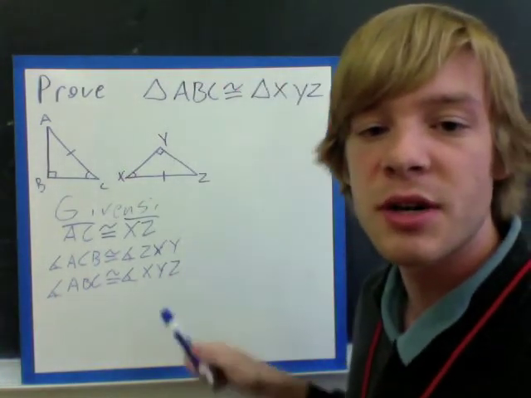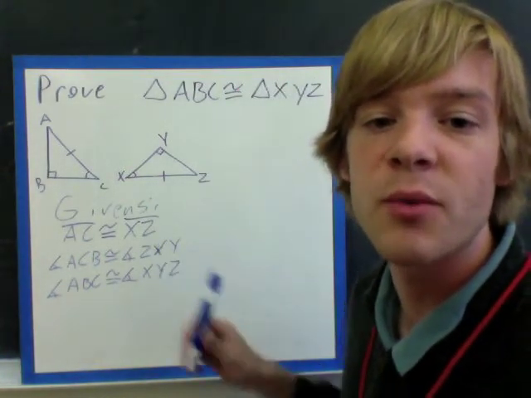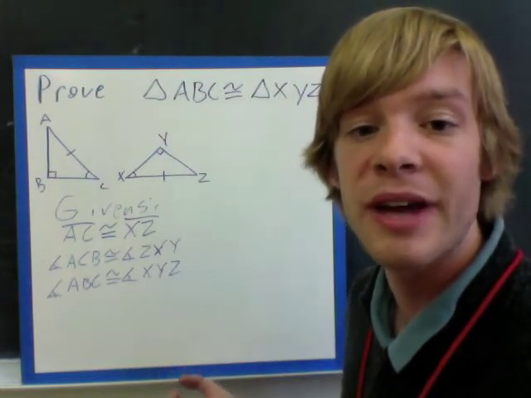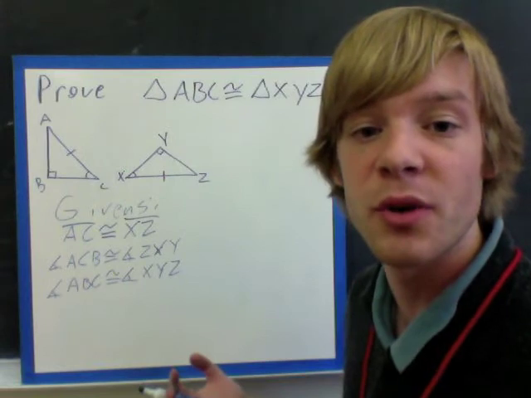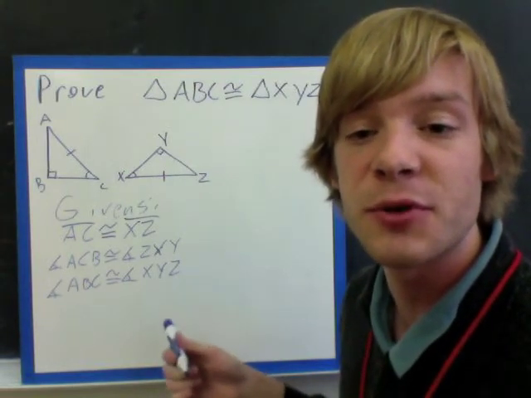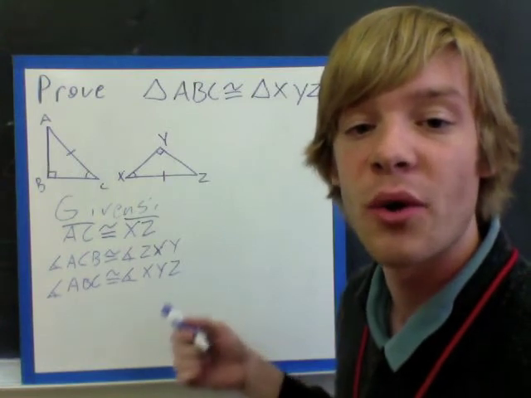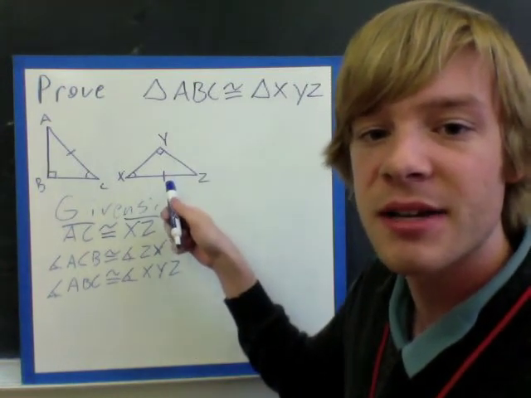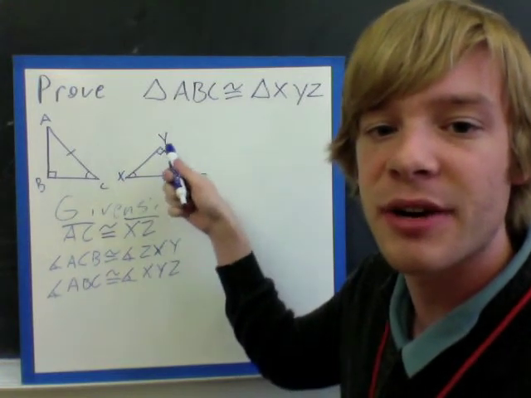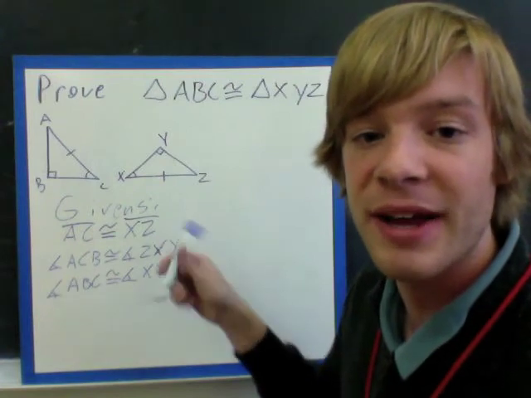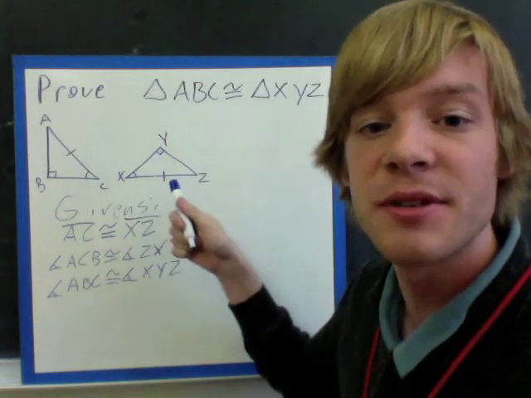And you should see here we've got two angles and a side. Well, we need to see what order we have because, as you know, we have an angle side angle rule. We want to see what order we're in to figure out if we're using angle side angle or angle angle side. So in this case, I have a side and then I have an angle and another angle. Side, angle, angle. Well, if you flip it around, that counts as angle, angle, side.